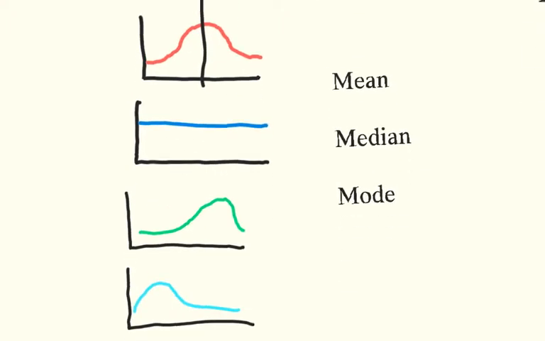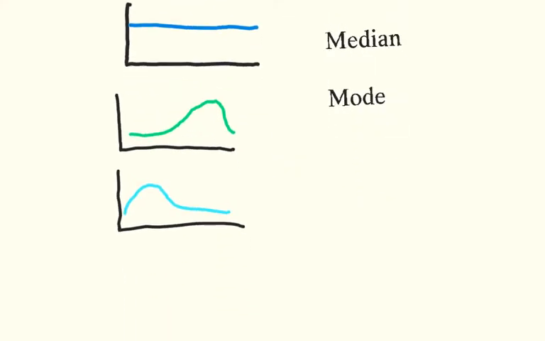Moving along, we can see that the next one is what we call uniform, where everything occurs at the same frequency. The last two are what we call skewed. The first one is skewed left. You can see it's been shifted from the left over. And the second one is referred to as skewed right. It's been shifted over from the right.